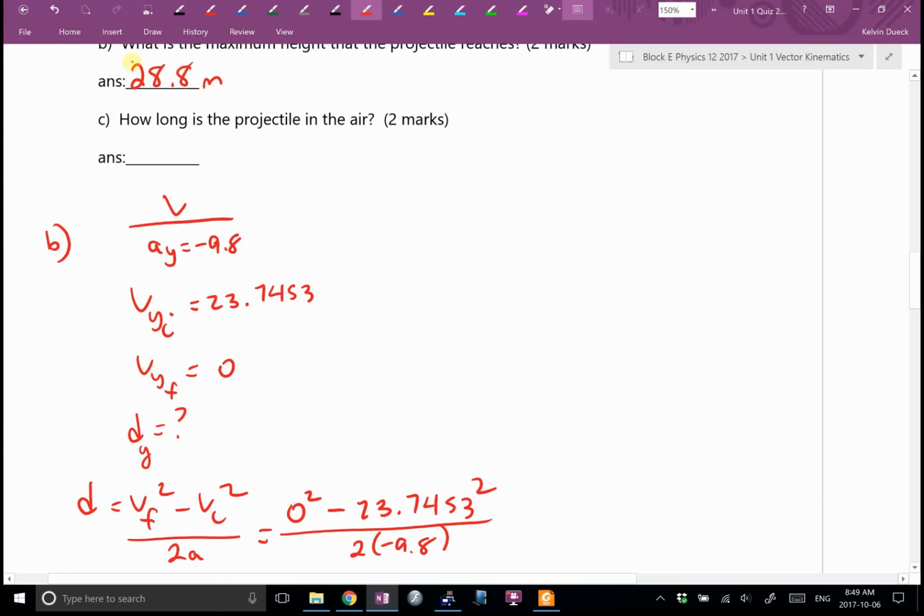28.8 meters. Let's try that one and answering the correct question. 2 marks for that. Forgot the units, half mark. If you got that wrong, I would probably do something like this. I would almost certainly give you 1 mark if I saw that. I would give you a half mark if you had realized that. And then a half mark for the answer.